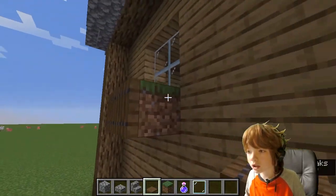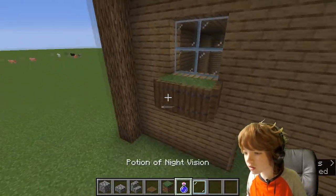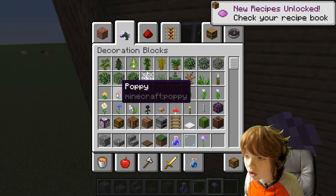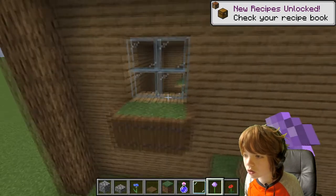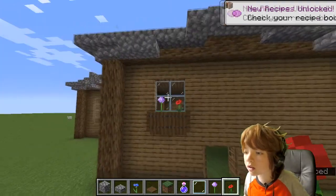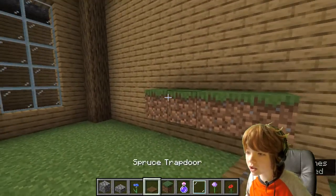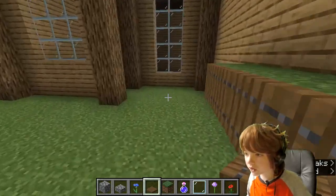It may be annoying, and like that, and then you grab a couple of flowers. Grab your favorites. My favorites are allium, poppy, and cornflower. Those are my 3 favorites, in case you were wondering, and then that makes it have some more feeling to it. More like it actually counts as a house with some greenery.